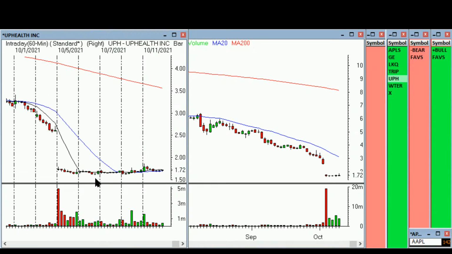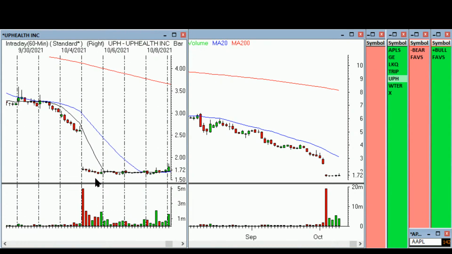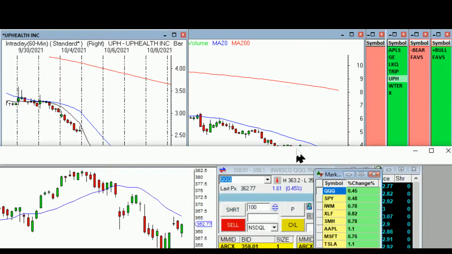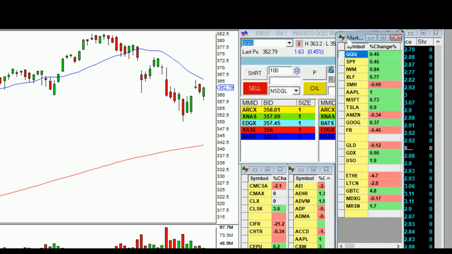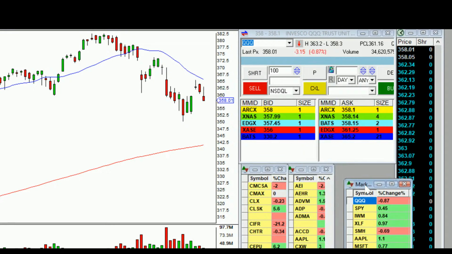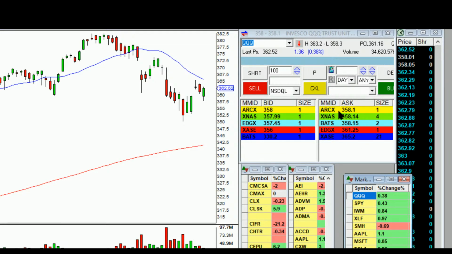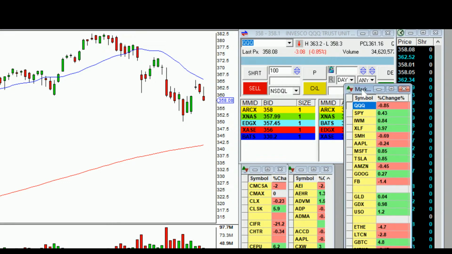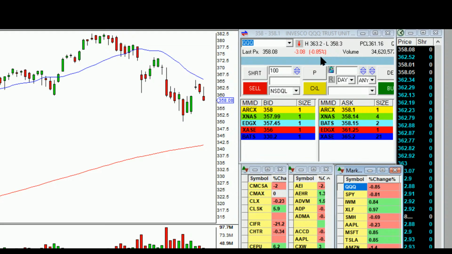The only explanation I have as to why it didn't follow through, it's only down half an hour. But the only explanation I have, did the Qs just pop? No, the Qs on my other platform, look at this, I just want to show you. It shows that the Qs and all the indices popped. That's because there's bad ticks going off. Look at this, 362 on the Qs, but that's not true. I don't think so, because I see the bid and the offer at 358. So I thought the Qs popped for a second, but it didn't.